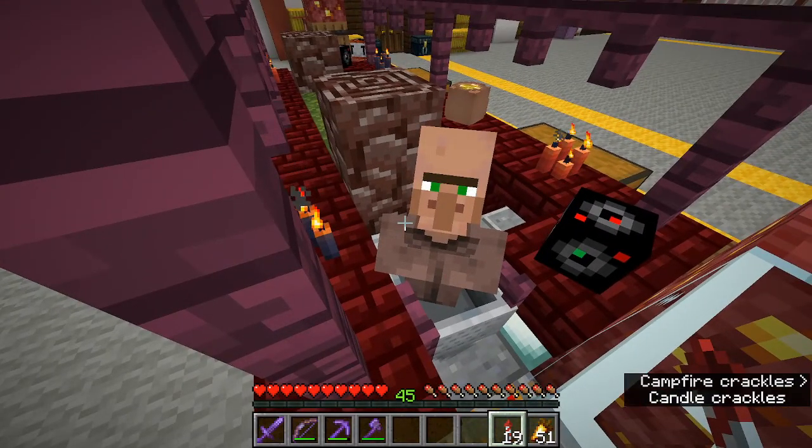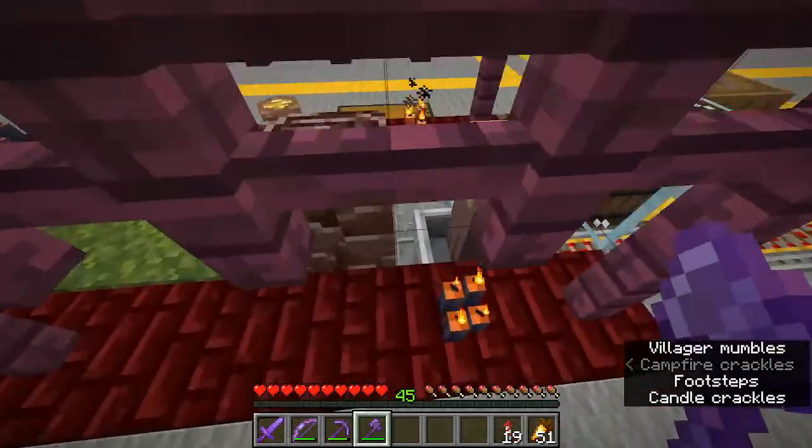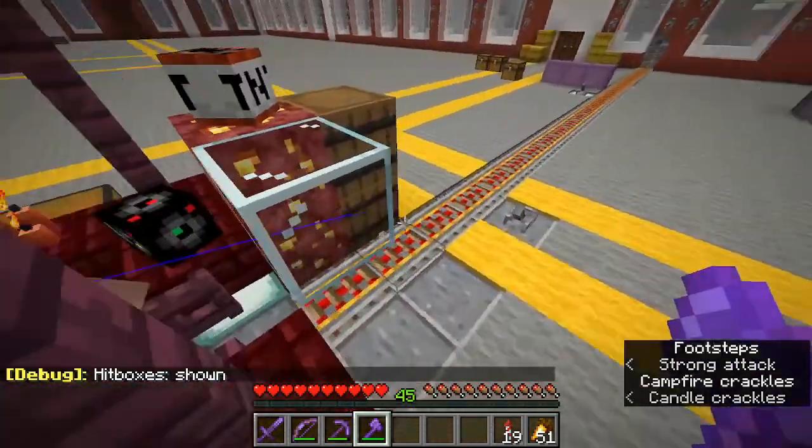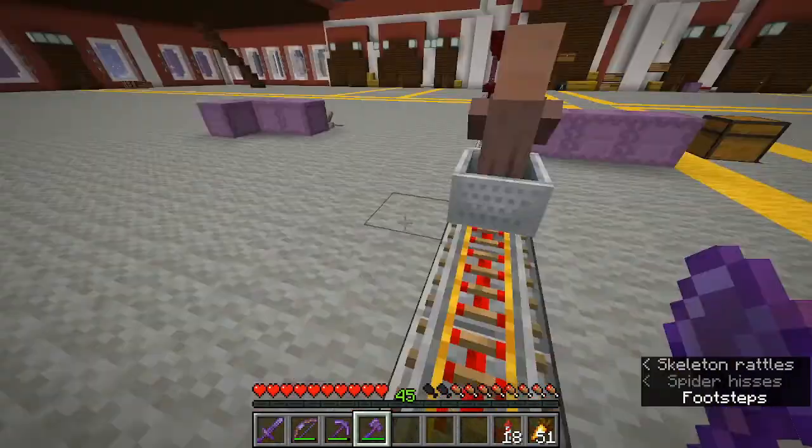Forever, right. Okay, let's get this poor guy out of the cart. I'll turn on hitboxes so I don't accidentally take him out. Boom. There you go, sir. Alrighty, I will be back with a friend.